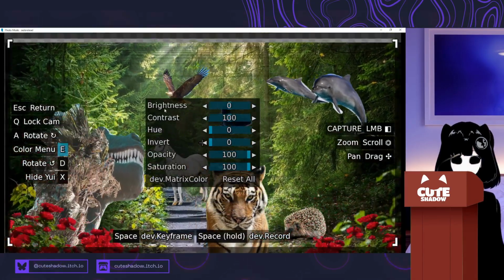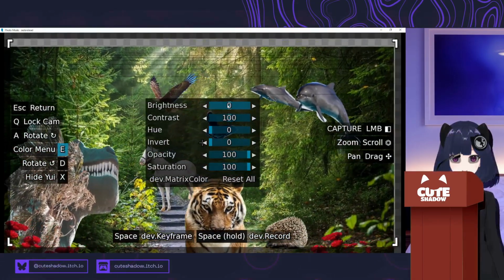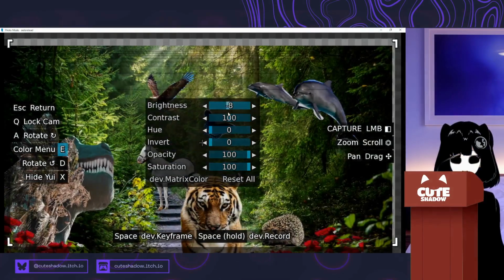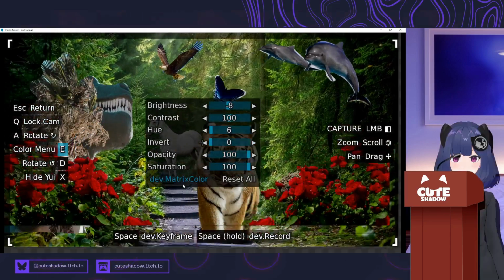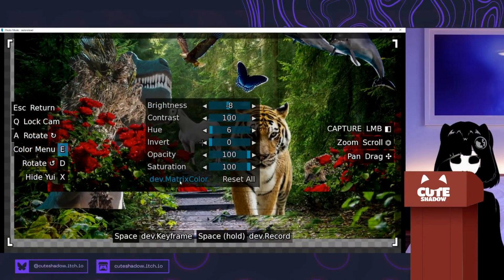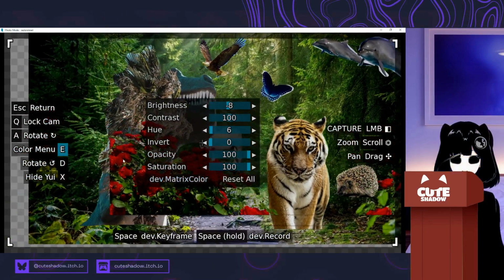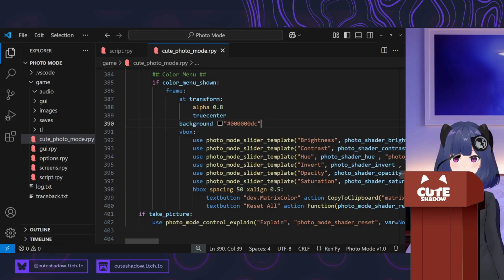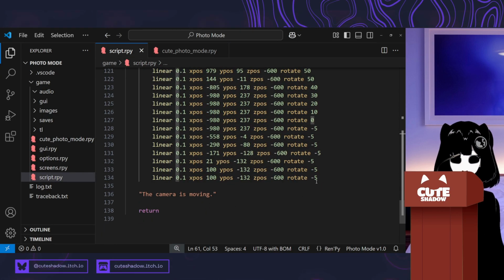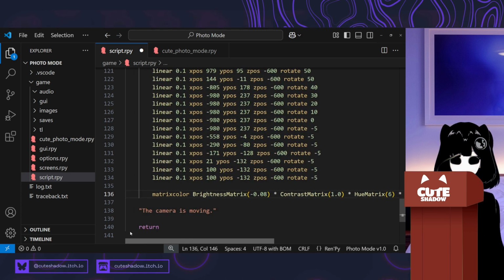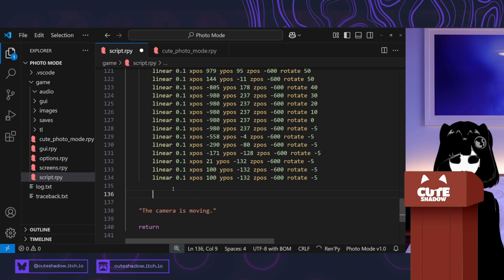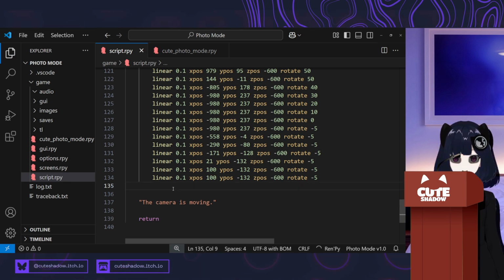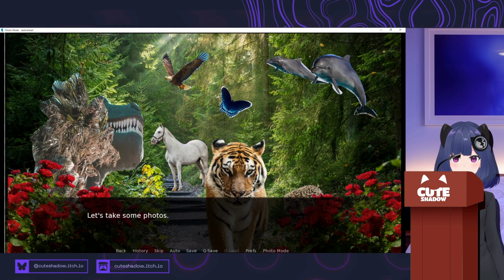See, they all have this name. We have the slider that changes a value. So I'm just using the same template for all of these. You can even press this button and it will give you the color combination. If you want to use that, it just gives you this big long multiplication. If you like what you see in photo mode, you can put it in your script actually.